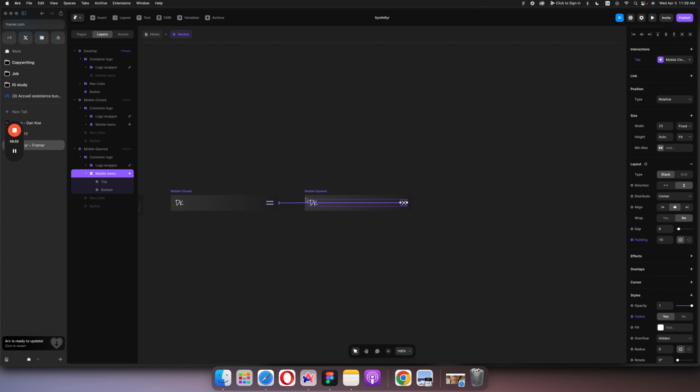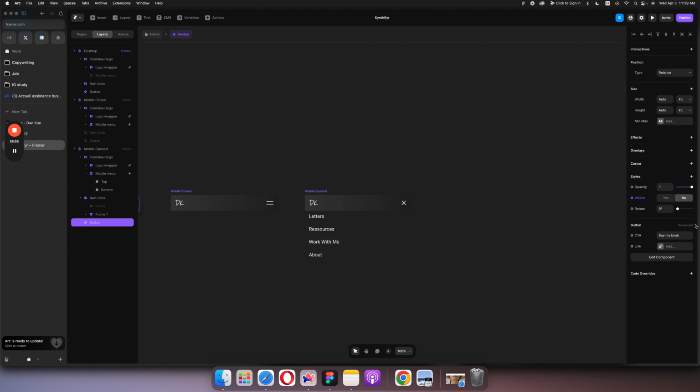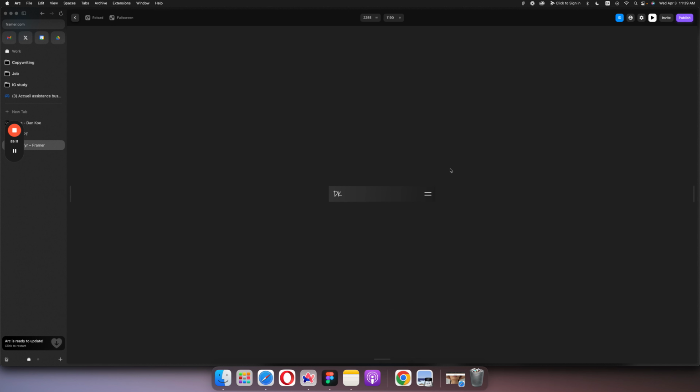Okay, but we have to open this by clicking visible and by clicking here visible too. Where is the visible? Okay, got it. But we also have to change the height to fit, and then that's normally gonna work.